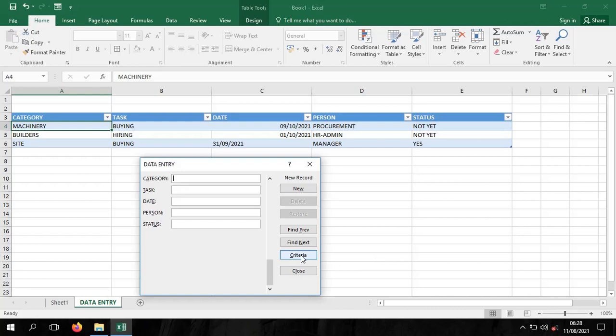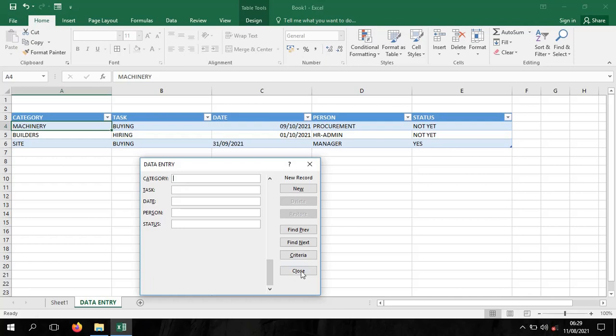If we say criteria, we can come to status yes. So we are searching, say, previous. It will give us the information where yes was, because next there was no information. There was no other person or other field created for next. So you interchange these. If you want to use the form to enter data, you click on it. If the form is visible, then we are dealing with criteria. If criteria is visible, then we are dealing with the form to enter new data.